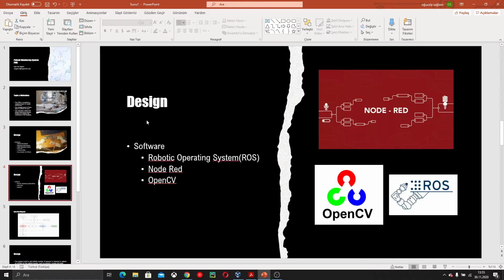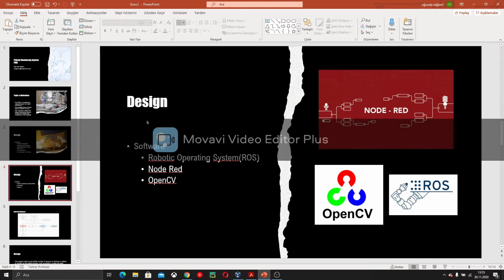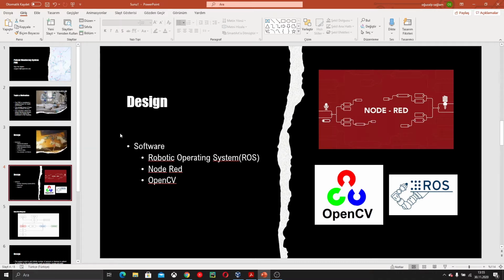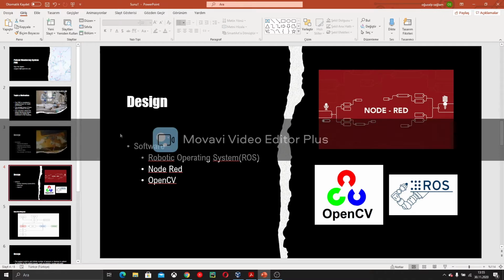On the software side of the project, we're using the Robot Operating System, ROS, to handle some communication processes during the project, and Node-RED for web browser interfacing with the internet side, and OpenCV to transmit the camera payload from one computer to another.